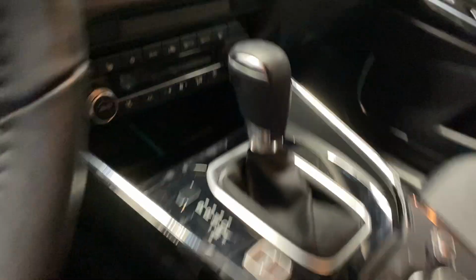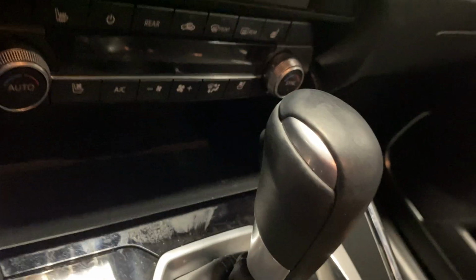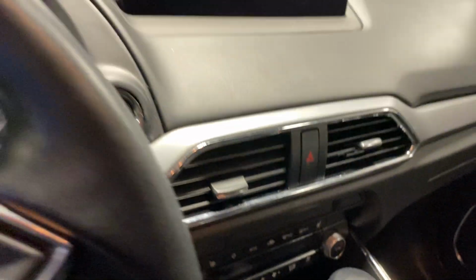And then in terms of seating wise, you'll see that you have dual zone automatic climate system. And then you'll also have a wireless phone charging pad right down there. And then you also have air conditioned seats, which are quite nice. So the seats are heated and cooled. Now, power liftgate will be another.